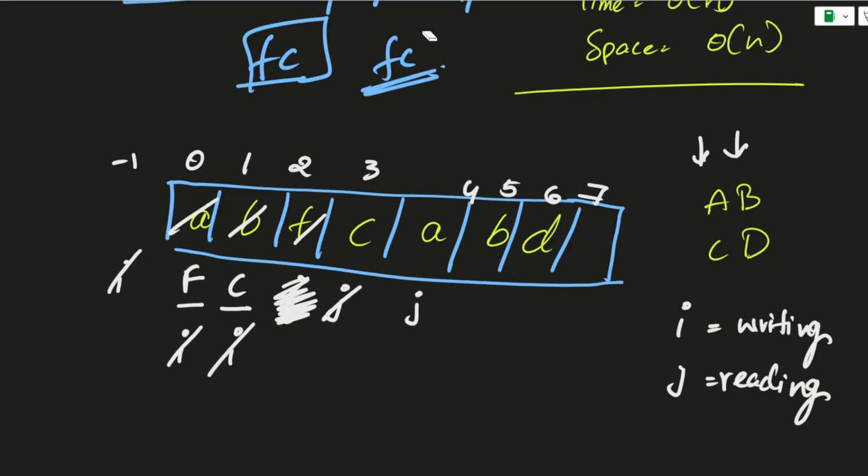Should erase, why it's not erasing? So it should be like A now. I pointer will be placed here. Next, here we got J. Just increment this. Now I pointer is at A, J pointer is at B. It is making a pattern. Then we need to remove this from our consideration. Until now, we have considered F, C, A, and now we are deciding whether we should consider B or not. As we recognize the pattern AB, we should not consider them.